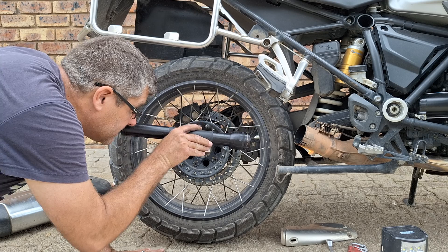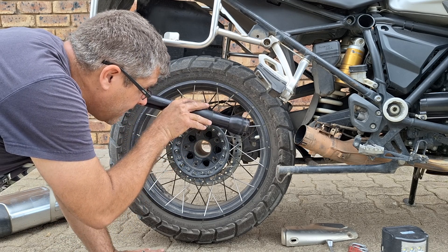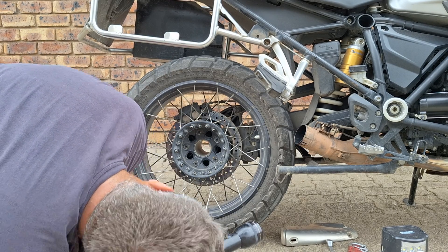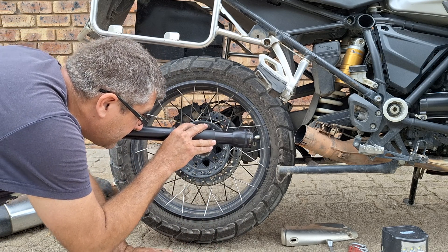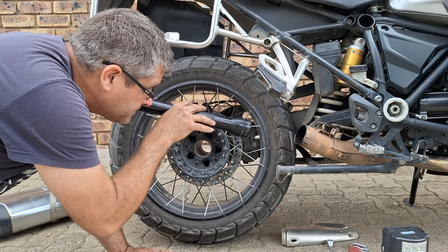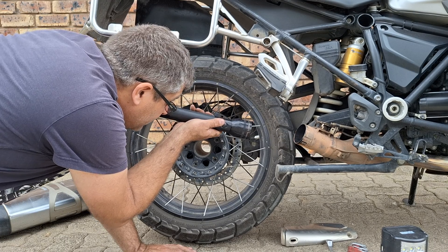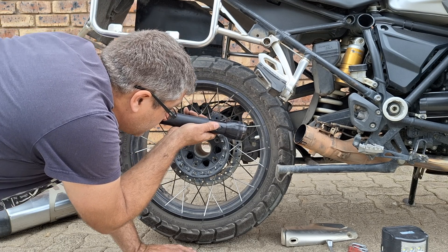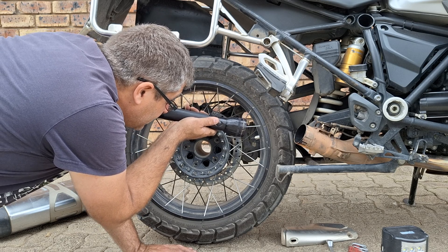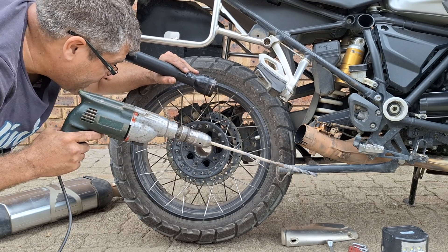Okay, I can see four successful holes. I'm afraid if I go down further, I might end up drilling through the exhaust side itself. So let me just carefully consider what my next step is. I've managed to punch a couple more holes. My angle is bad, I do not think I'll be able to make another one, but let's see what I can do.